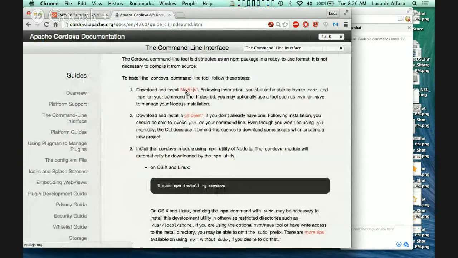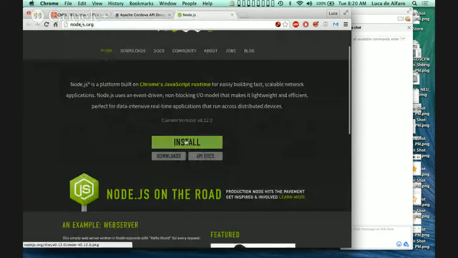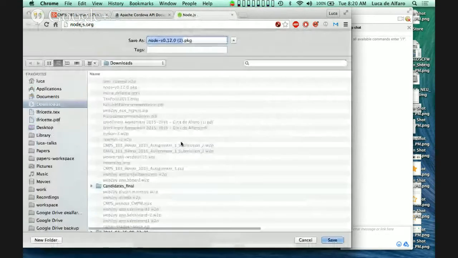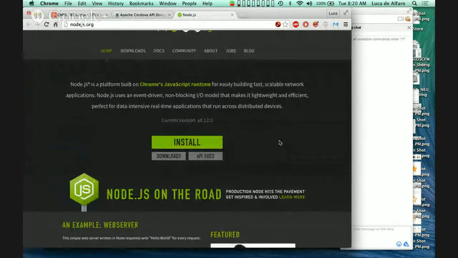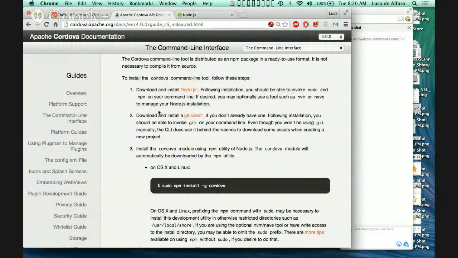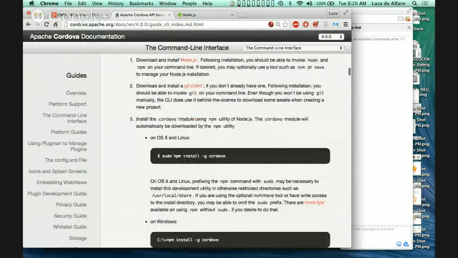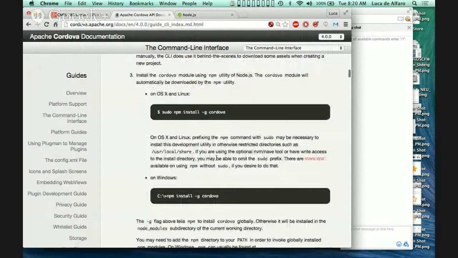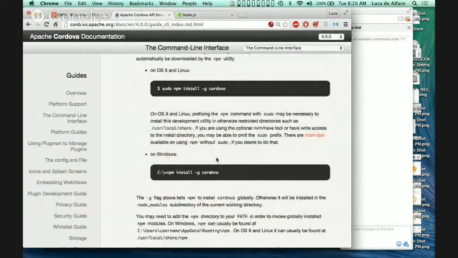Actually, it is a package. So you can go to the installation instructions, but to install node.js, basically you click on install. I'm not doing it because I already did it, but you download a package for Mac or Windows. For Linux, I'm sure that you can do something like apt-get install node or something like that. Okay, so you have to search for the command, but it shouldn't be very difficult. You install node, okay, then you say sudo npm install -g cordova, and this will install Cordova, and it works very fast, and this installs everything.